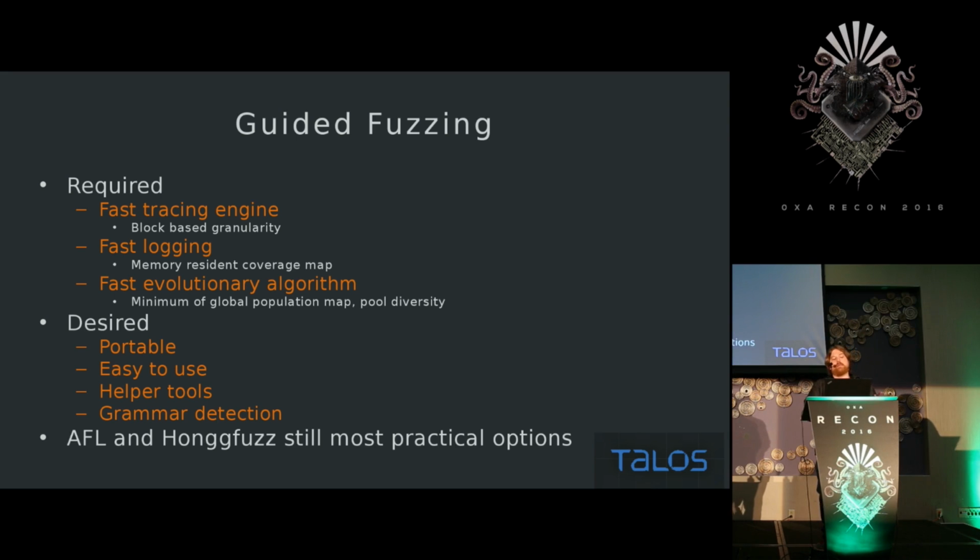And then I learned from Jared DeMott not to get overly complicated in designing and adopting your evolutionary testing. Try to keep it as minimal and as efficient as possible so that for the amount of data that you're recording and dealing with, you're getting the most efficiency of return so that you can continue to find bugs as quickly as possible. And then the other thing that we would like to see is portable code. Almost all this stuff is written for Linux. Very few people set out for some reason to write an evolutionary testing fuzzer for Windows. So we're working in that direction. And also idiot-proof stuff, helper tools, which you can pretty much use already anyways, and the grammar detection type stuff that Coronzone has added.